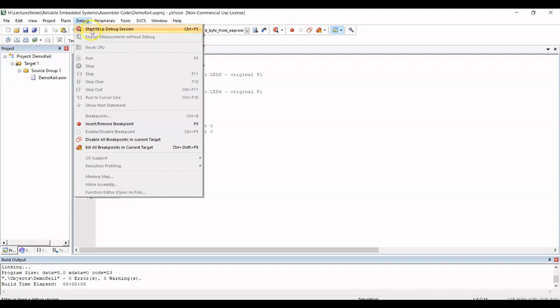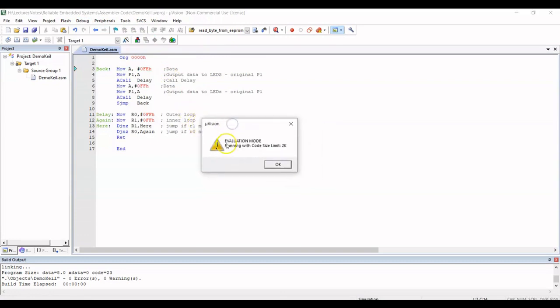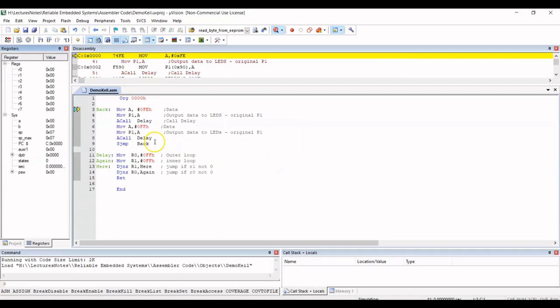We select the Start Stop Debug session, click on that, and this message pops up. It says evaluation mode running with code size limit 2K. That's okay, that's adequate enough for our needs. So we just click OK, and now we're in the debug session.